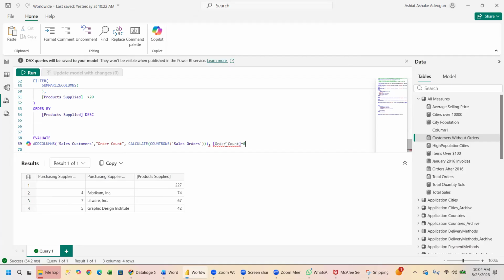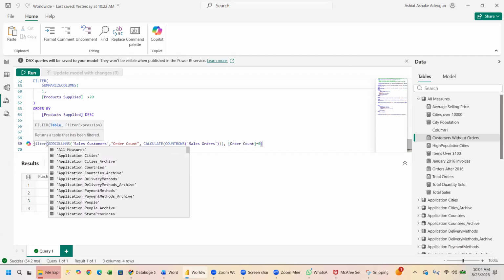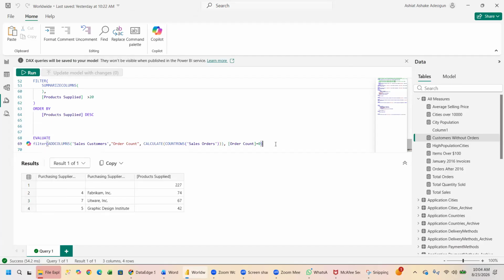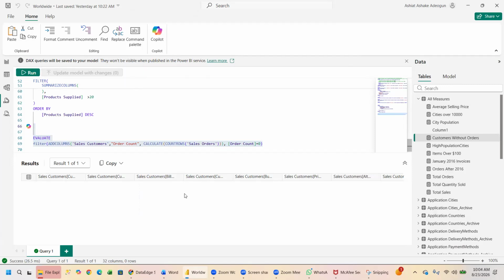Is it because you used double quotation for that count? Oh, I did not put filter. I need to filter. Filtered column is equal to 0. Let's see. So we don't have any customer that does not place an order.